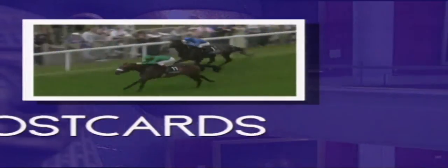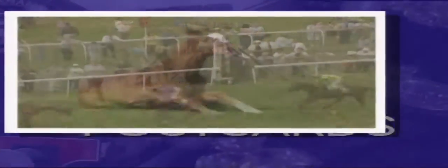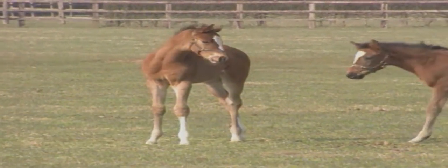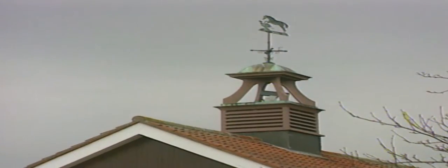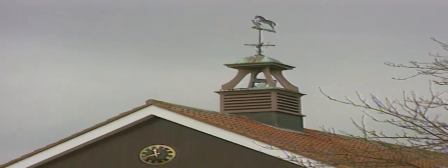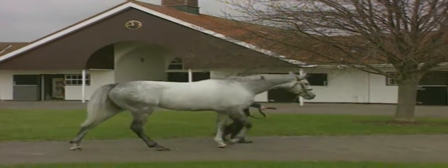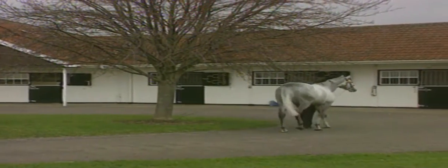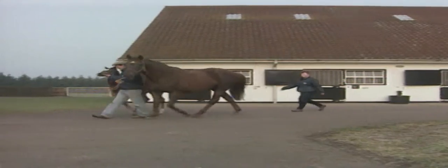Once known as the sport of kings, now racing is a sport for everyone. But what goes into producing a horse with the sort of qualities needed to win the big races, leaving as little as possible to chance? Here at the National Stud at Newmarket, they have for years been breeding Britain's best. The National Stud is once again open for a new season of breeding. Before the year is out, 500 acres and 230 stables will see the birth of around 80 foals.